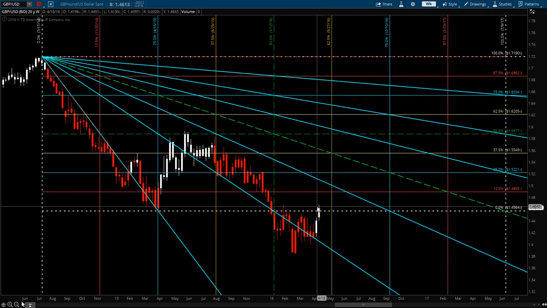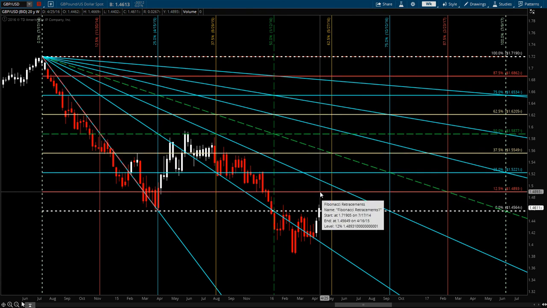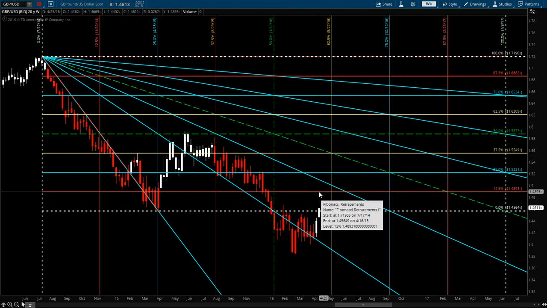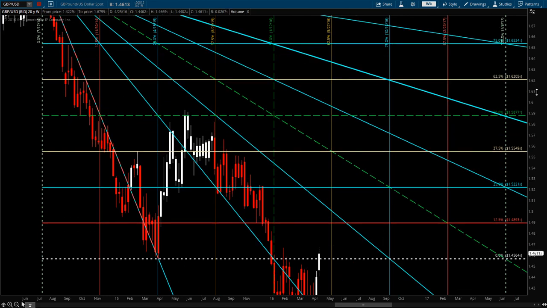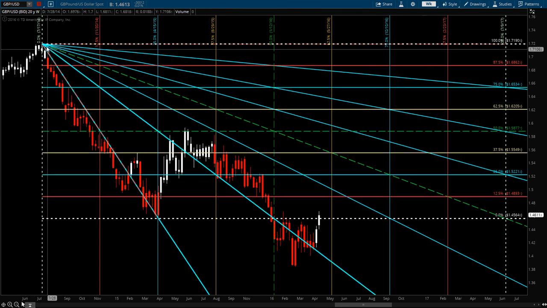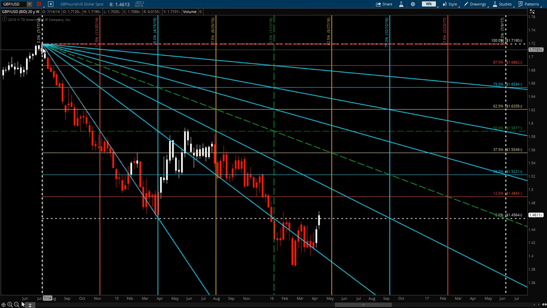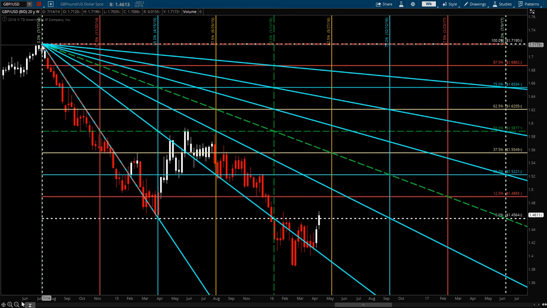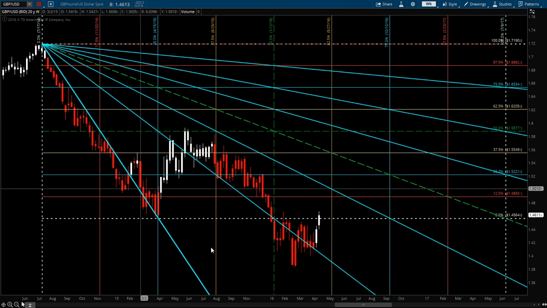Now you can see that we're right here, and it could continue going higher, and it could find resistance right here. So this is an example of the poor man's grid. And then I would save this and have this named July 15, 2014 Gann grid pound dollar high. And this would be this version.